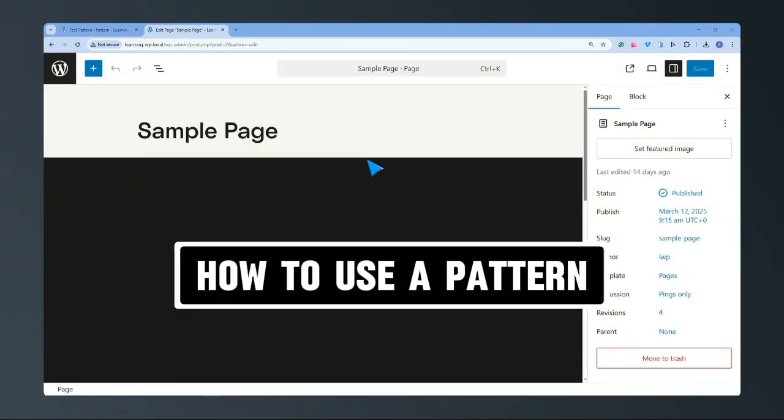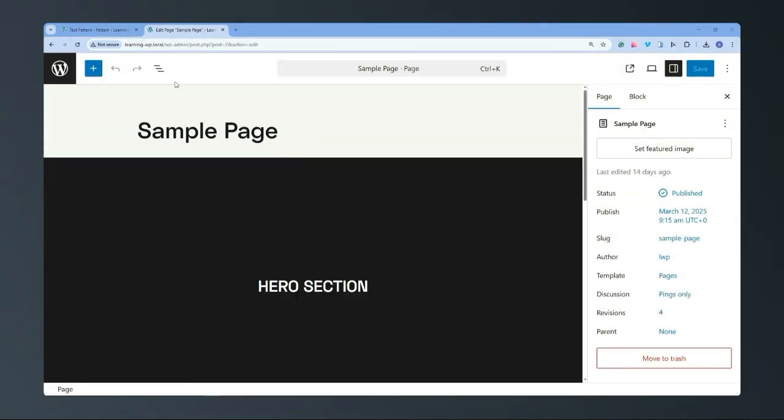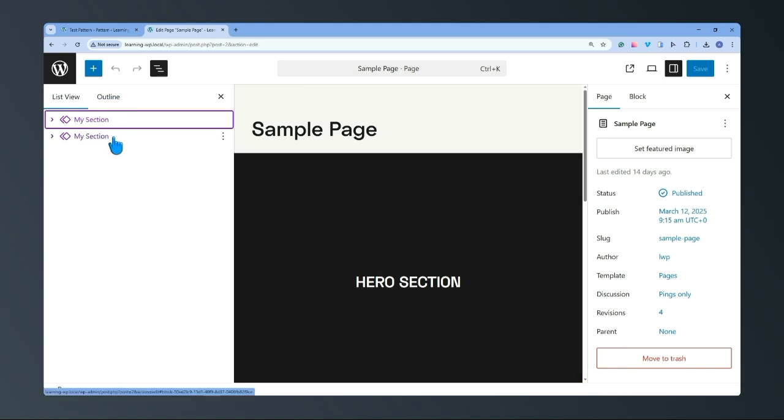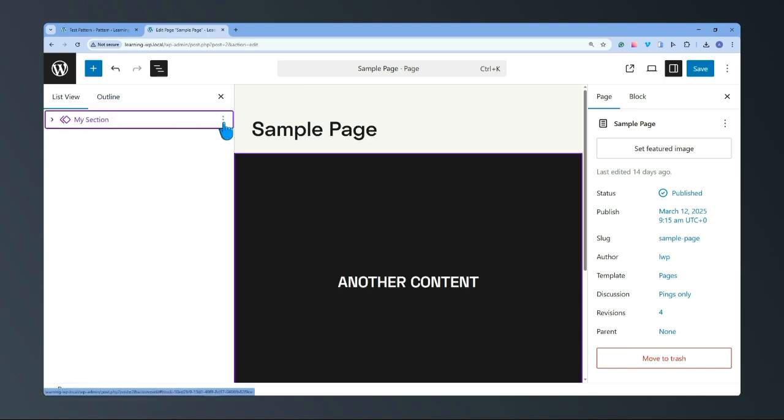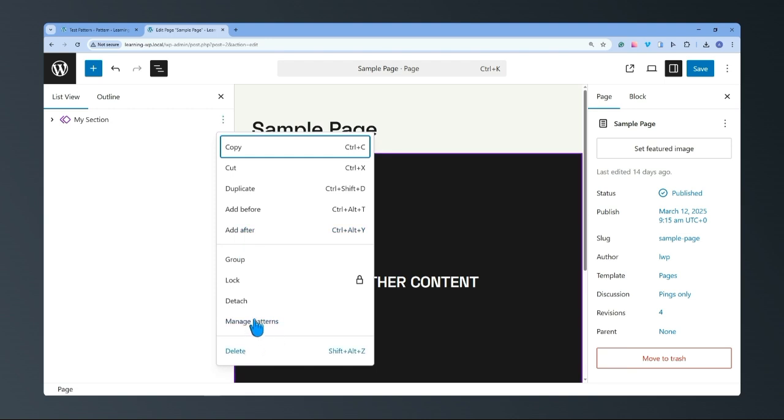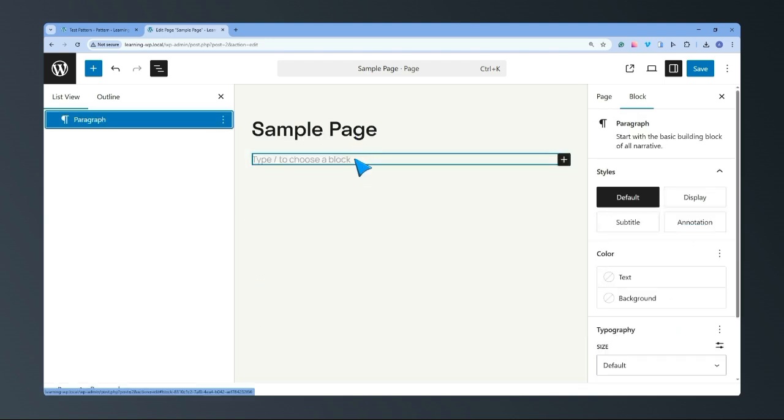Right, let's edit the sample page. When you edit the sample page, let's remove what I already had. I already have some patterns there. Let me remove them so that we can include another pattern that we just created. So if you do that, I can just say my pattern.